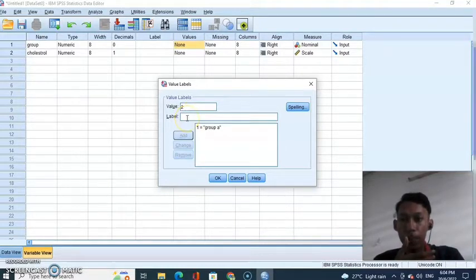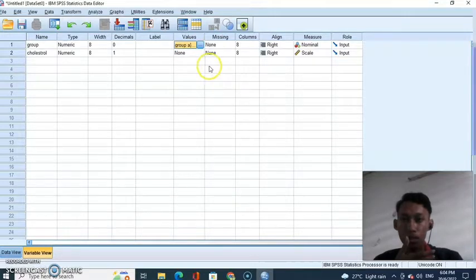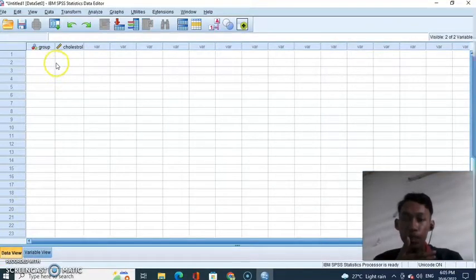At the label, we will type group B, and then we click add. For the next step, we will go to data view, and then we will key in all the data here.